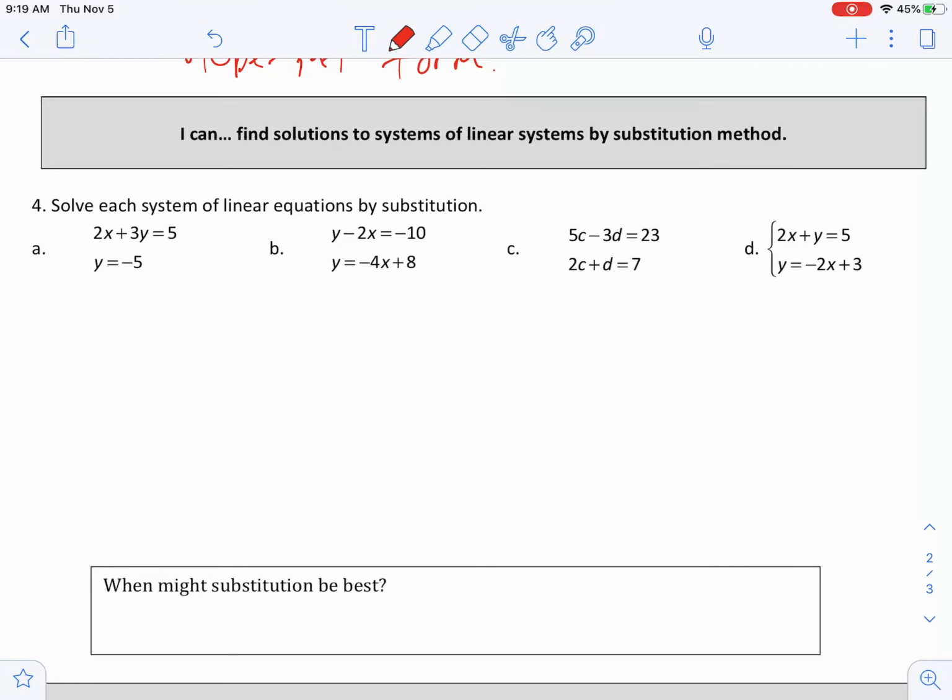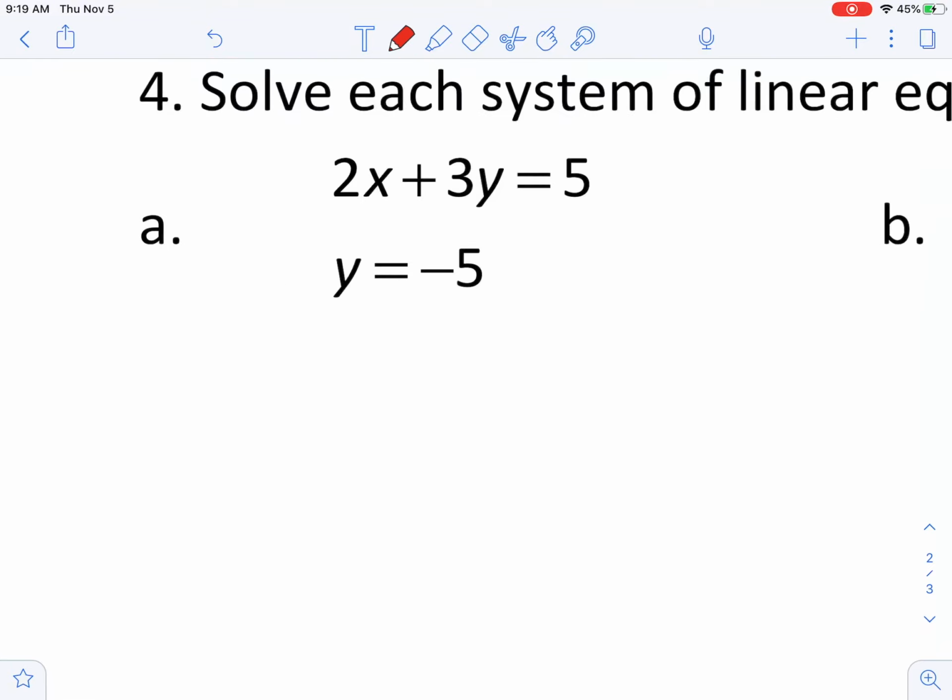All right, so for this video, we have systems of equations, but we're going to focus on the substitution method and see how that goes. So we have a few problems here. Substitution method is the following, okay? You might have learned about graphing as one method, elimination as another method. When we talk about substitution, there will definitely be times when substitution is preferred.